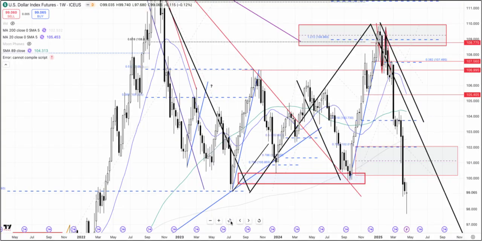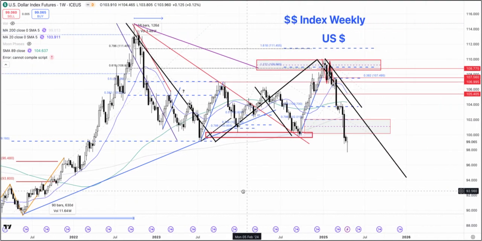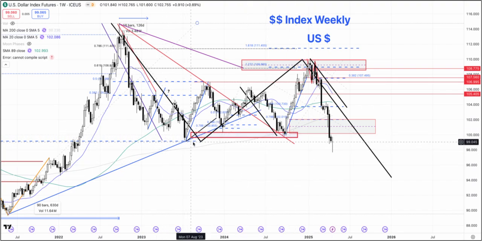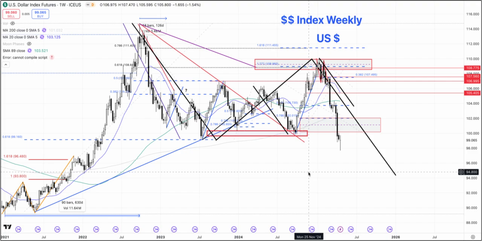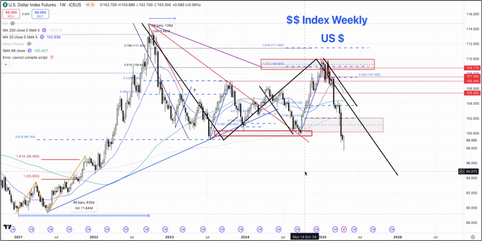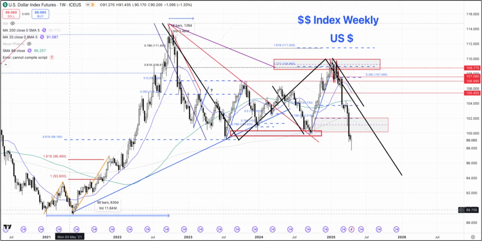Let me zoom into the weekly chart, which is basically where it tried to clear out the zone lows of 99. I've been mentioning that 99 and 98 are really important key levels for the dollar to hold, and it's kind of hanging in there by a thread, because getting below the 98 level on a closing basis gives it a chance to move much lower, and challenge these lows, possibly take out these lows as well.